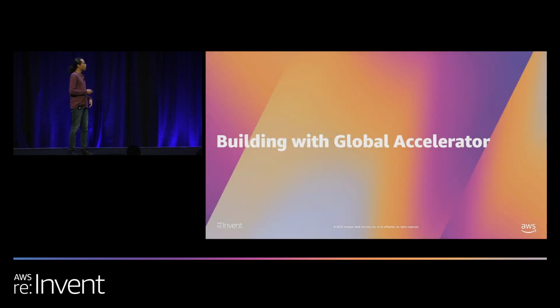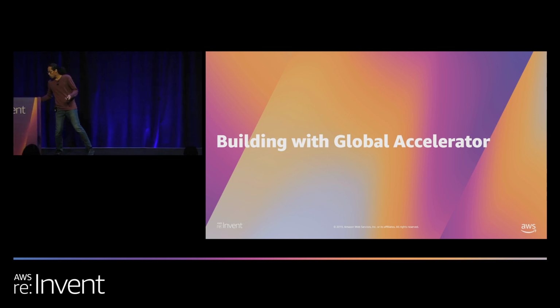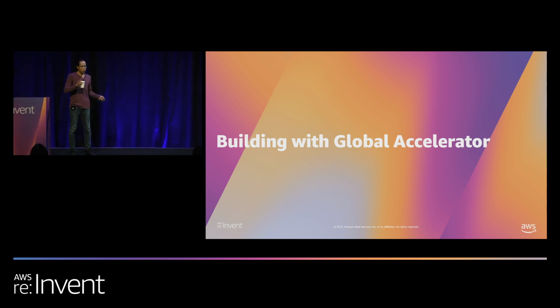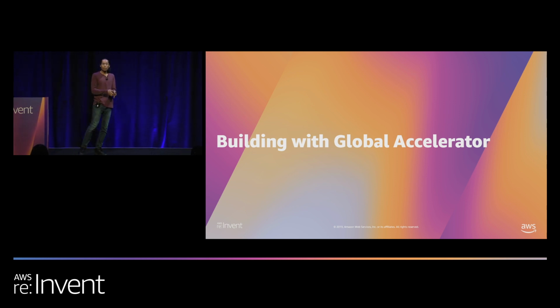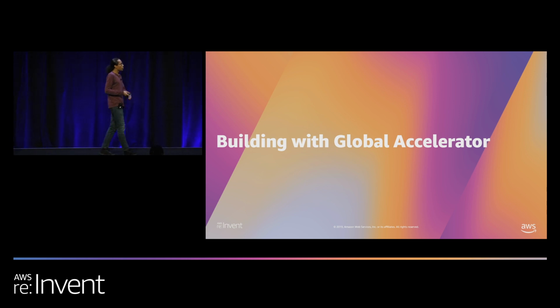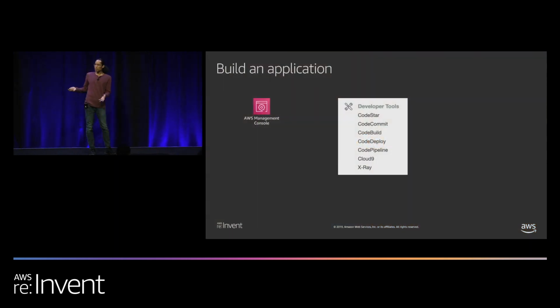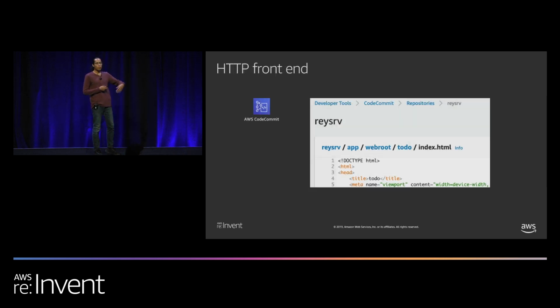All right, building with Global Accelerator. So this part's pretty straightforward. A lot of us are familiar with builder tools. By that I mean tools you may be using within your own companies to develop applications. Here I'm just using some examples that AWS offers, but this is usable with any tools that you wish. So I myself have gone through and built a to-do application. It was a fun thing to do, and I use it on weekends to work out with my kids and my wife what we're going to do that weekend.